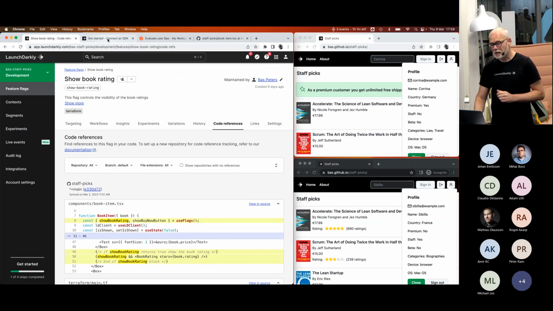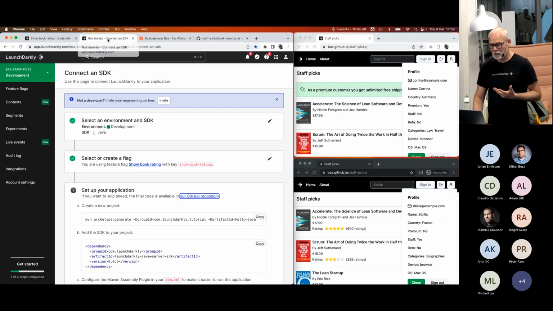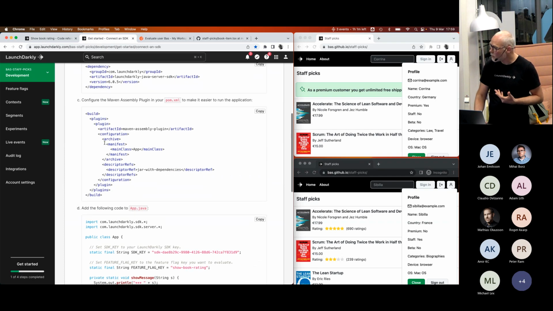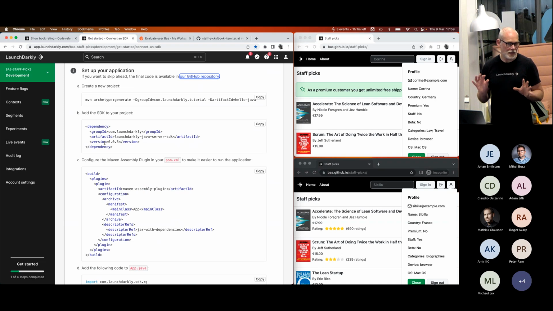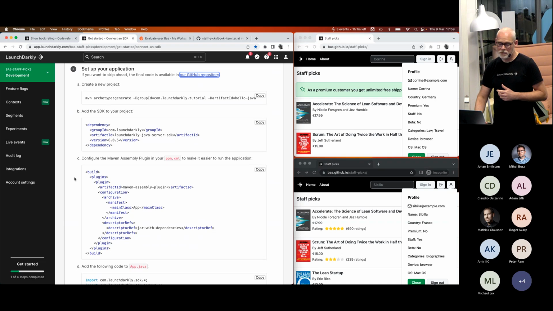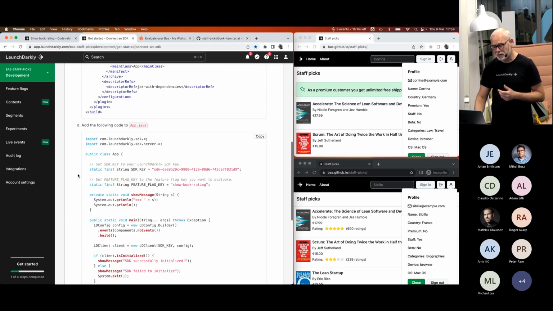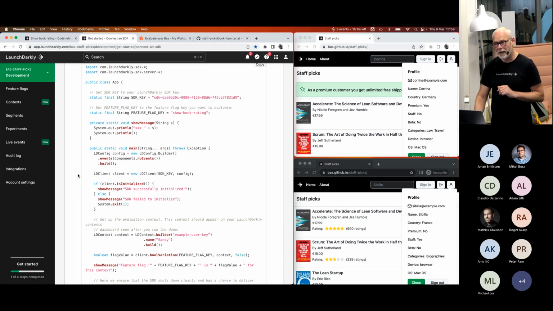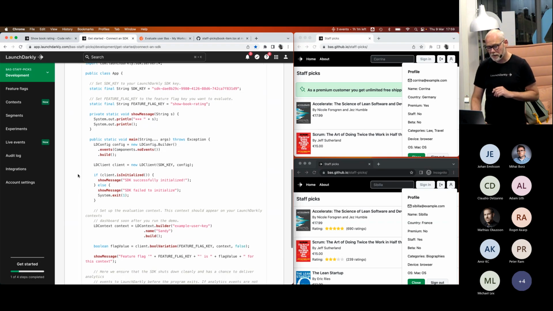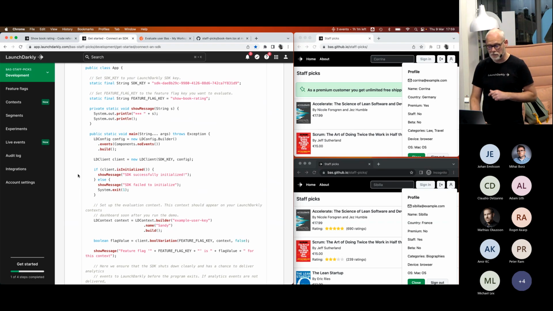Now, there's one final thing, really quickly, because another question that came across was, how do you use it in source code? So I'll very quickly show you just a Java example. There is a big difference, by the way, between server-side connections and SDKs that we provide and client-side. But I'll just use a server-side example here. You bring the SDK into your application code, and we support close to 40 programming ecosystems. So most programming languages that I use today are all supported with SDKs dedicated to the language.